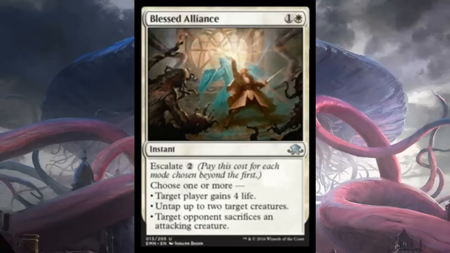The third and final mechanic that was spoiled today was Escalate. This is sort of a pseudo kicker type thing that allows you to pick more than one mode on a modal card. Here's an example right here. Here's Blessed Alliance. I actually think this card looks kind of good too. This is 2 mana, that's 1 and a white, for an instant with Escalate 2.